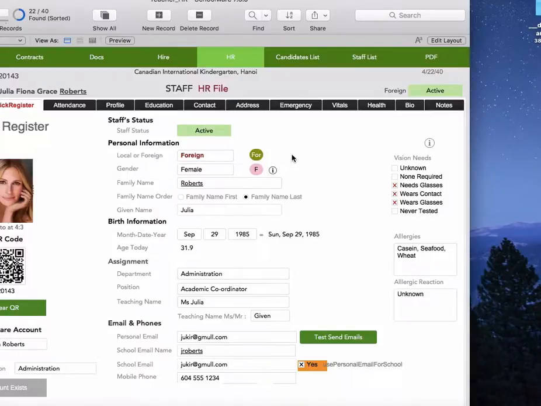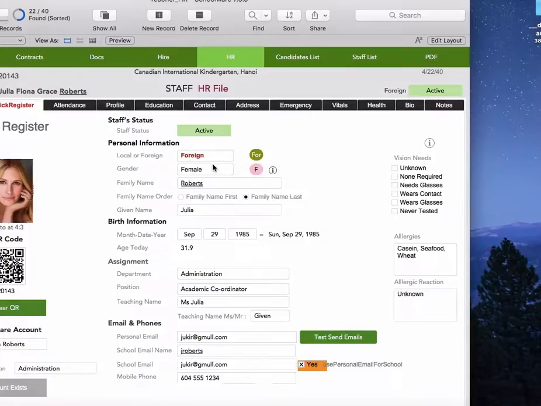Now, we also use these fields to set up the choices. For example, here you have foreign or local, foreign being a teacher from outside the country teaching the classes, and local being the local teacher. And we do that primarily because salaries are set up differently and teaching assignments are set up differently. So it's very important.